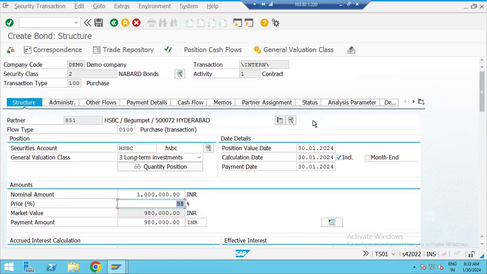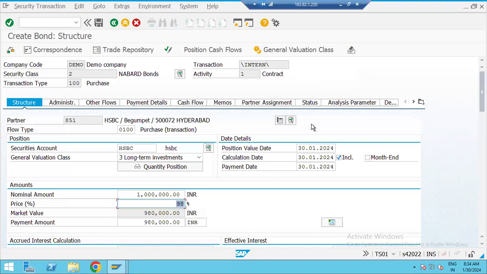What are the GLs required when we are purchasing at a discount? One is fixed interest bonds, capital, where the payment goes. Then the accrued interest should go to nominal interest received on bonds, which gets adjusted when we receive it. If you want to capitalize this, we can, but generally no one will.